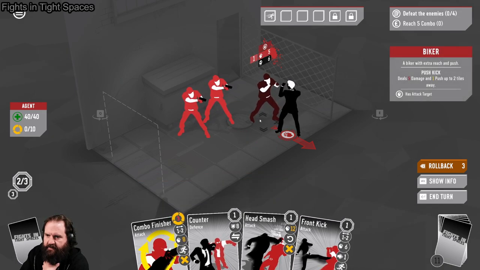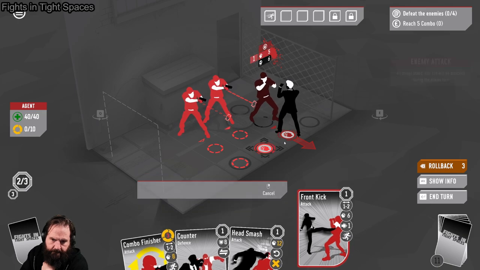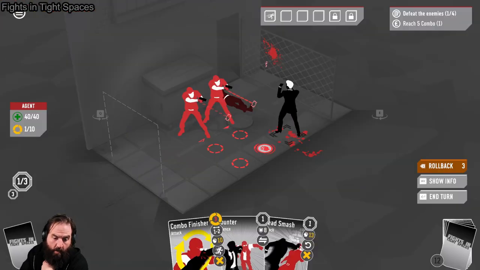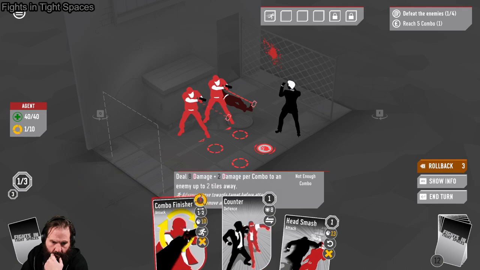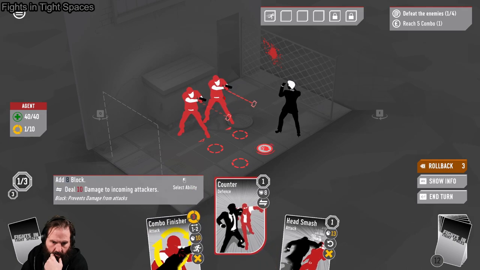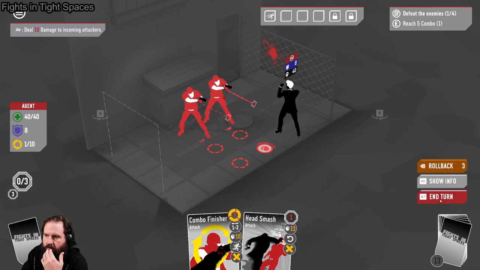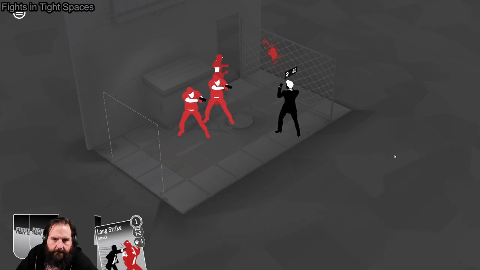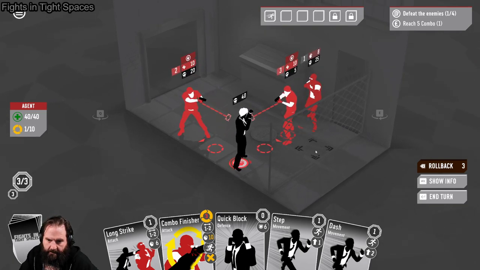So his attack is a push kick up to two tiles away. Okay, so. Again. Oh, he only had six health left. Oh, well, there you go. All right. Oh shit, I didn't see that. I didn't see the icon on the thing there. Damn it.